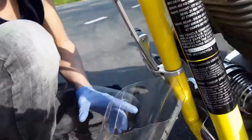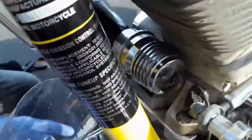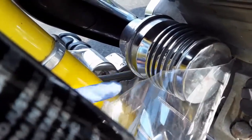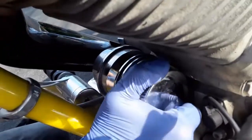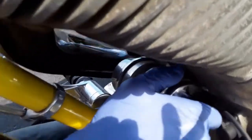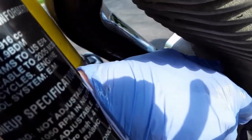The other thing I do just to catch some oil and keep this area less messy is I cut a 2-liter bottle at an angle like so, and it'll slip right under here nice and snug. When I take the filter off, the remaining oil drains into the bottle. I'll loosen it until that point, then watch as the oil drains into the bottle.